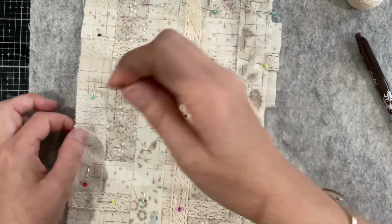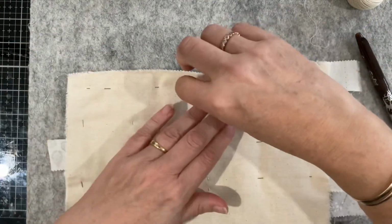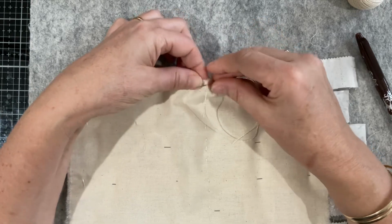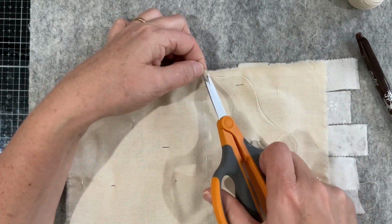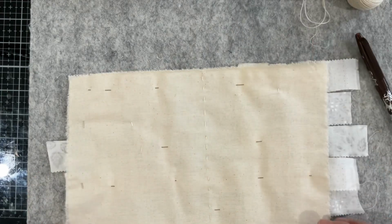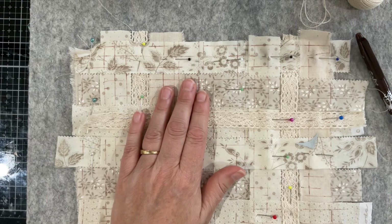So that was one idea. And I've got some patterns for bags in the cupboard that I've picked up over the years. Project bags, things like that, which I've never made. So I thought if that could be my base pieces. Then I had another idea of getting a pattern for a bear or something.